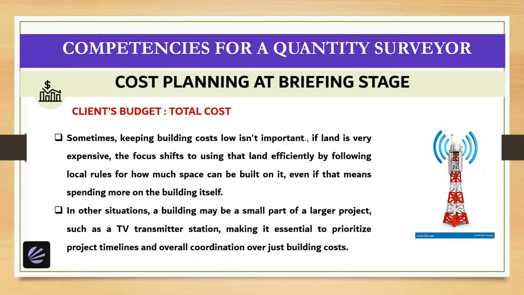In the total cost, sometimes even keeping building cost low is not important. If the land is very expensive, the focus shifts to using that land efficiently by following local rules for how much space can be built on it, even if that means spending more on the building itself.